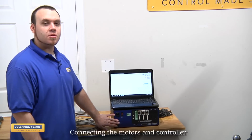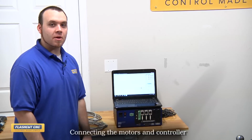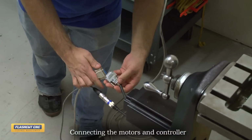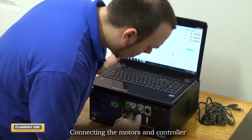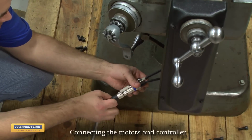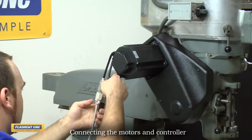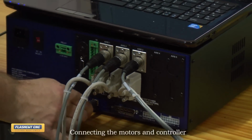This is our FlashCut CNC Pro Series servo controller, which also comes in micro-stepping. We're now going to connect our controller to the motors which we've previously mounted and also to the software so we can run the machine. First step is to connect the servo motors to the controller. Now that the motor cables are connected, we will now connect the USB cable from the FlashCut controller to the computer.